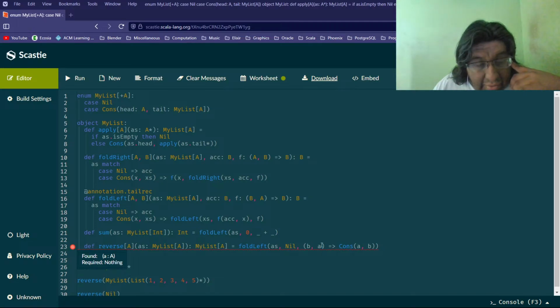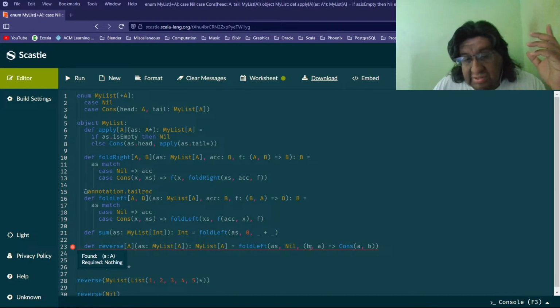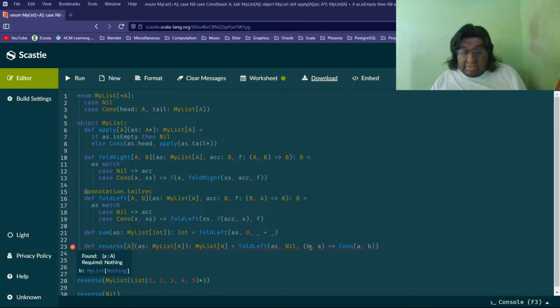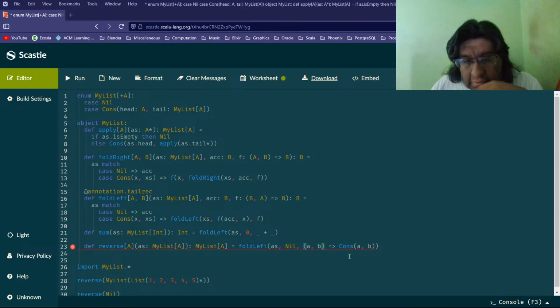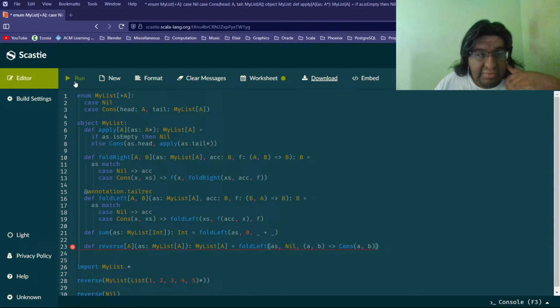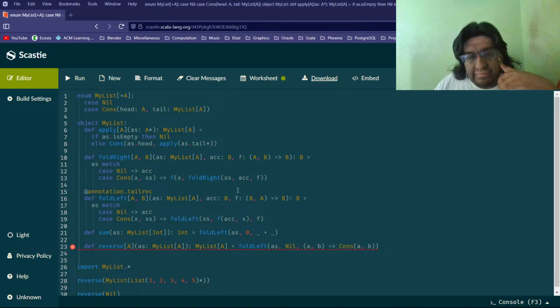Maybe we need to switch the functions, the parameters. But if this works, we will have to explain why. Thank God it doesn't.